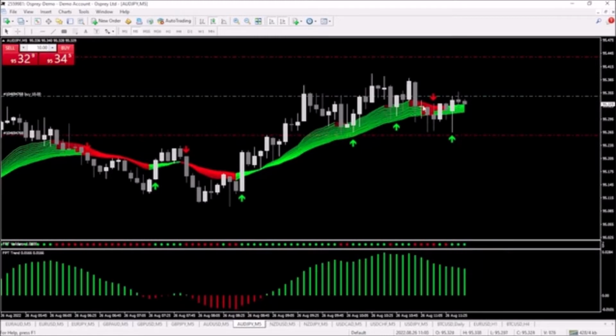Now with this pullback that we were looking for, this is what the setup was. On this pullback, we had the trend indicator stay green throughout that pullback. So with that pullback turning the array red, or part of that array red, we ended up having this trend stay green, and that gives us the impression or the idea that this trend is up and we have turned back into that trending direction.